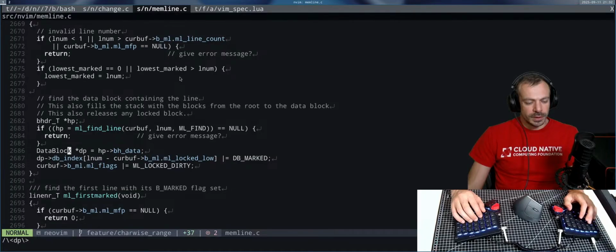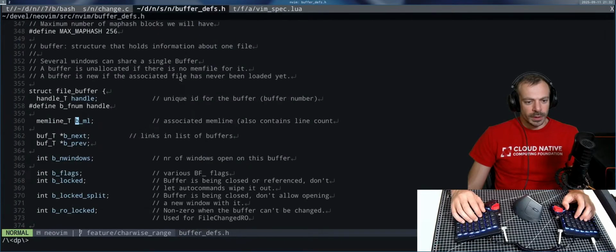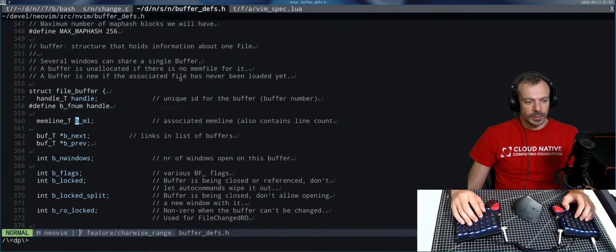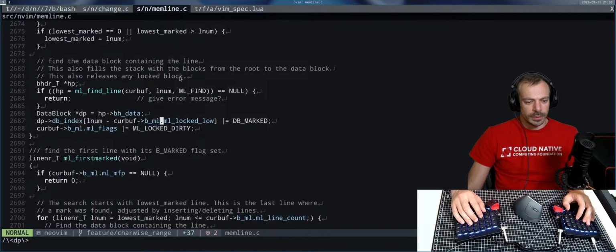Okay, then we have the data block, right? We have index. Associated memline also contains line count. Current buffer. Associated memline. Current buffer.